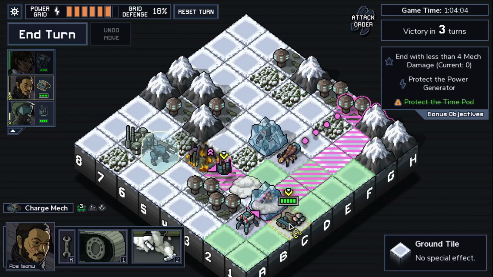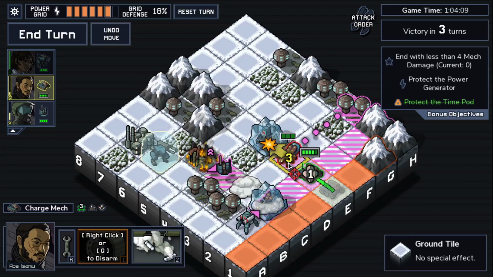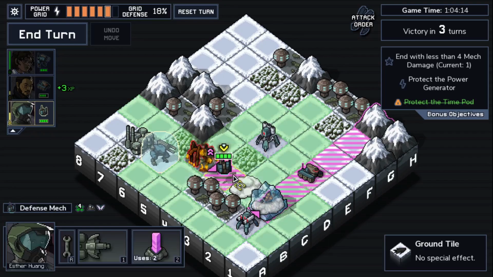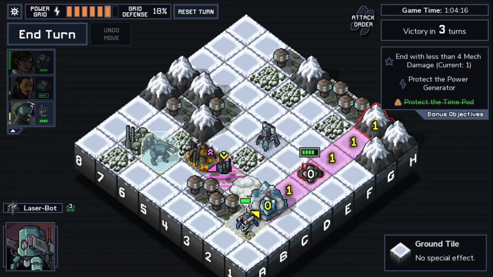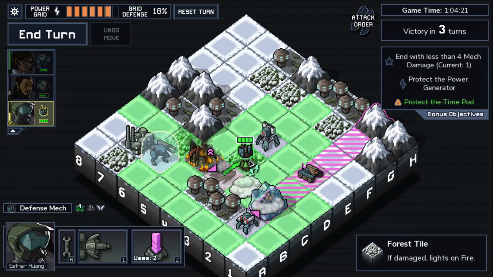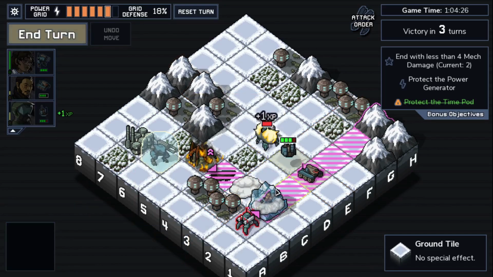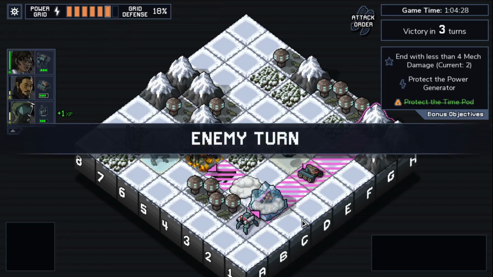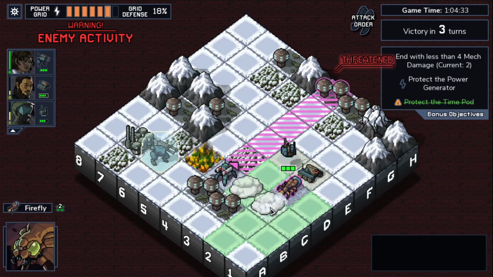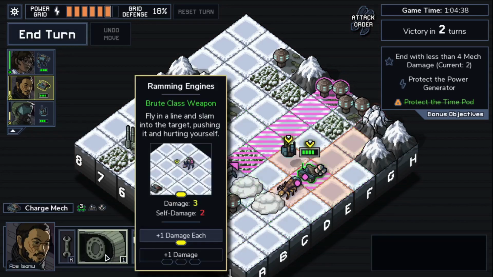hit, destroy, plenty of life. So this one will die. This one will take no damage. So instead of using a shield, I'll get rid of this one. And that's an easy turn.